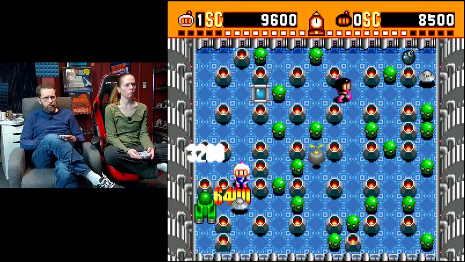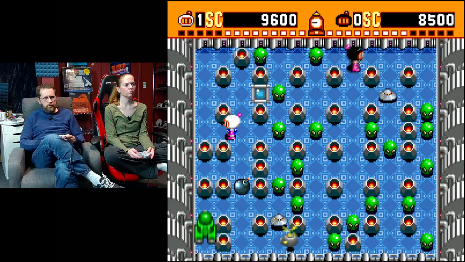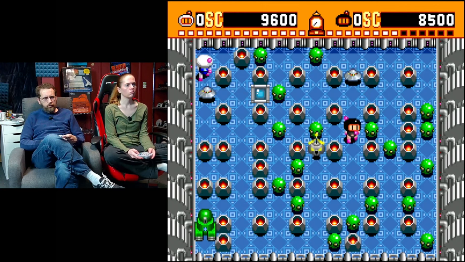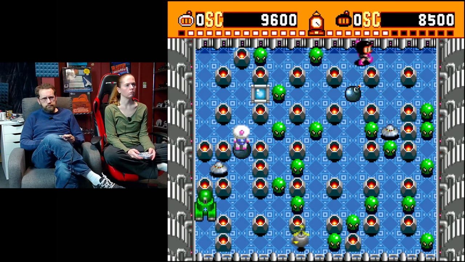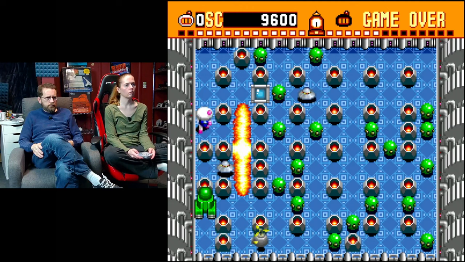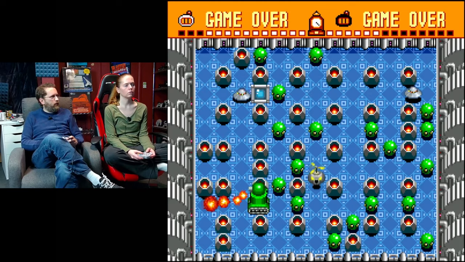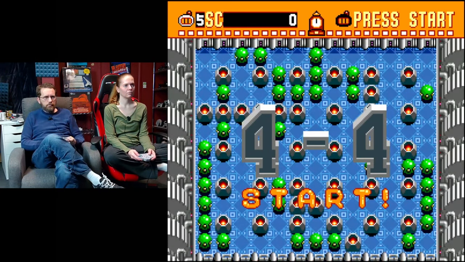I got the power up that allows me to move through my own bombs. That's useless. Yeah, unless you trap yourself like I did in the bomb. Well, still, the blast is going to be the same. You did that on purpose. I did not. Every time you see me die, it seems like you kill yourself right away. Alrighty.